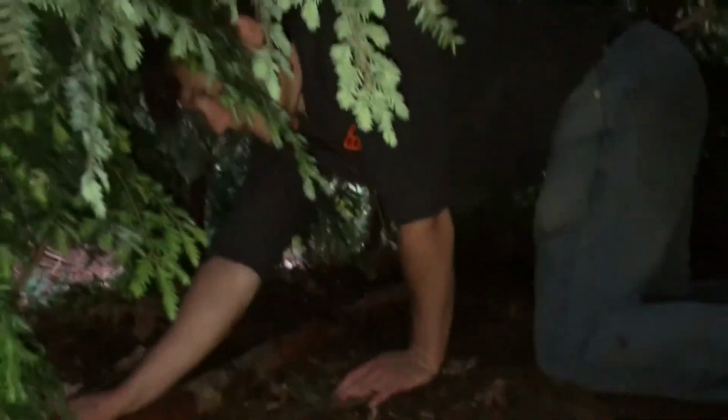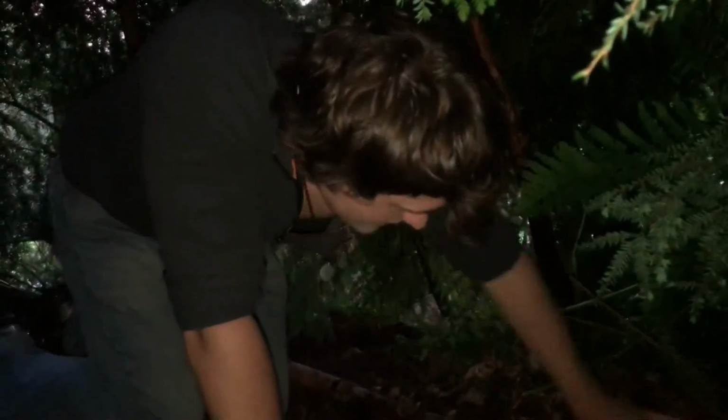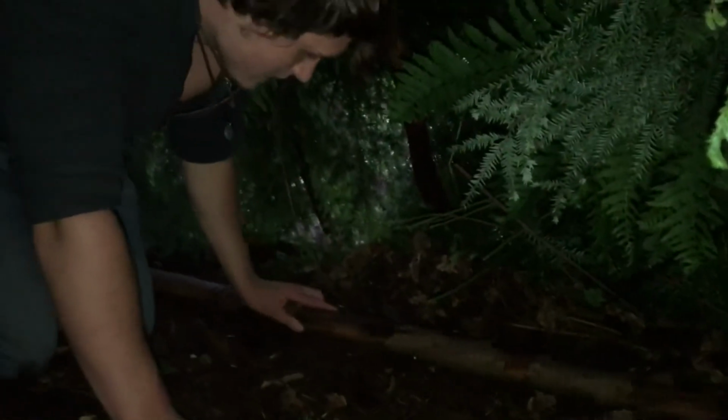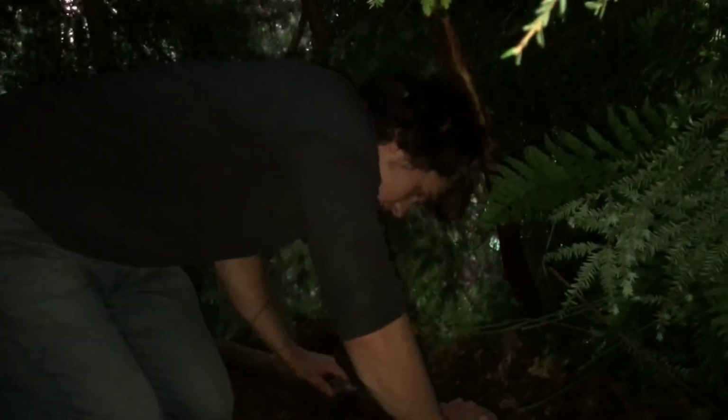Because it's dark enough as it is, I'm just going to shove all the debris to the edges of the shelter, which is yet to be finished, by the way. We will plug in the holes later. But for now, just going to want to shove all of this into the corner. And what that's going to do is give you a bit of insulation on the side and also give room to allow our platform to be properly put down.